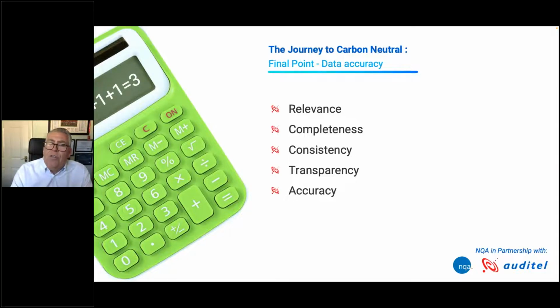When you're calculating your footprint, if there are two different conversion factors that you're not sure which one they could go into, which one they fit into, you always take the higher one. You cannot underestimate. And achieve sufficient accuracy to enable users to make decisions with reasonable assurance as to the integrity of the reported information. What that means is anybody who's looking at your QES and reading about what you're doing as a business for carbon neutrality or carbon reduction can read it and feel assured that the report is robust, that you are doing what you say you're going to do, and that you are going to push towards this 2050 net zero target.